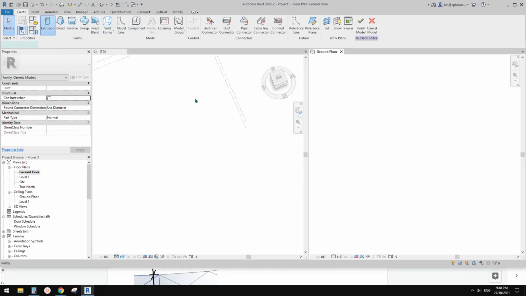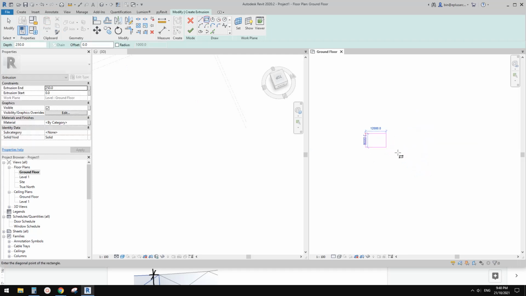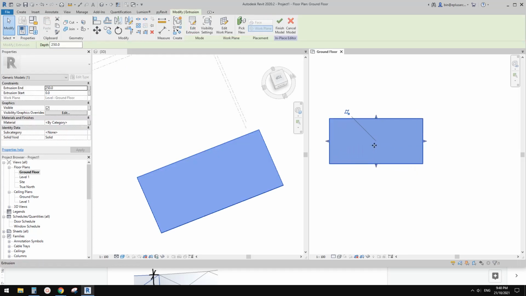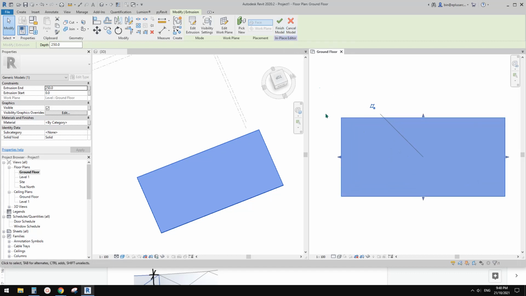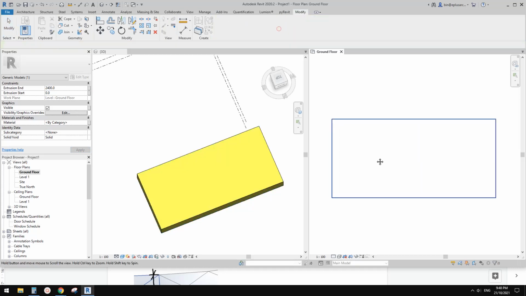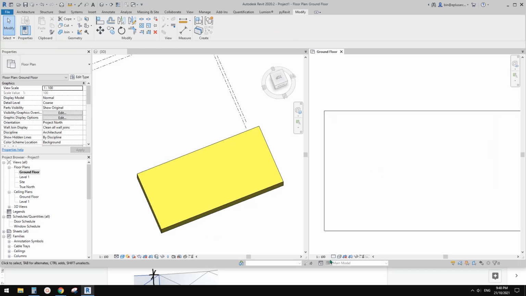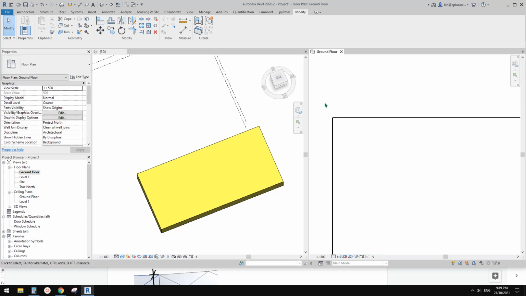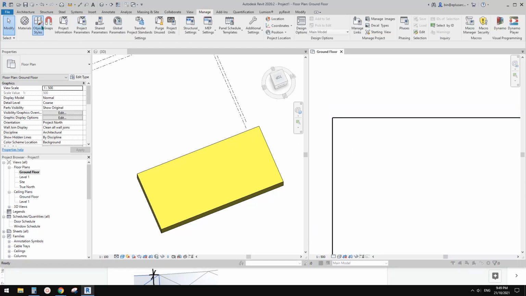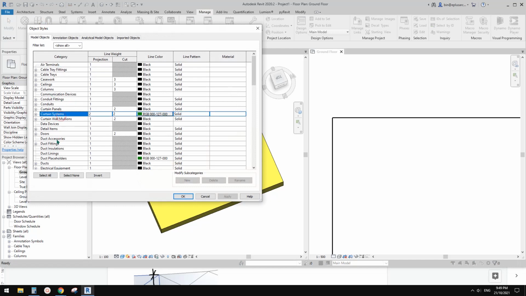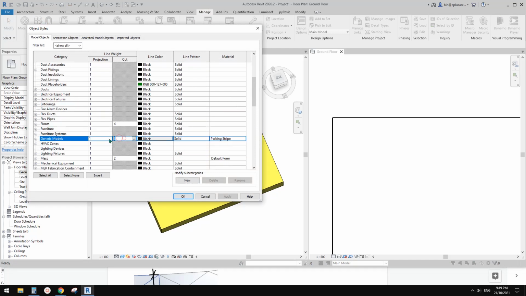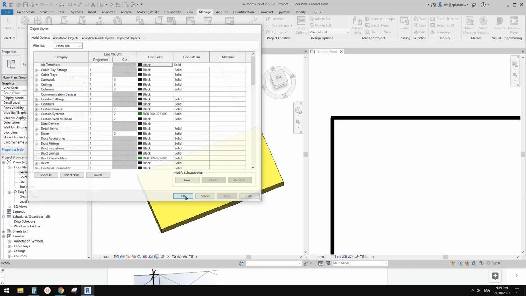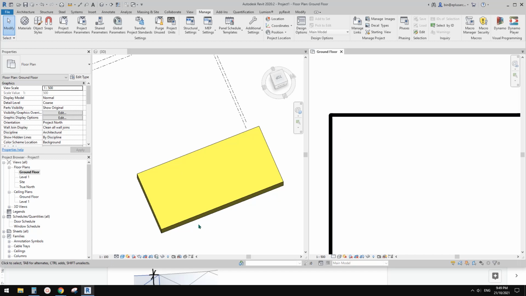If we do a generic model, the line weight of this model. Let me make it higher, 2400, so we can cut this. Let me change the scale to 500 so you will see this line weight. This line weight is controlled by the category. If you change this one, you will change the line weight of this, right? I think that's all about it.